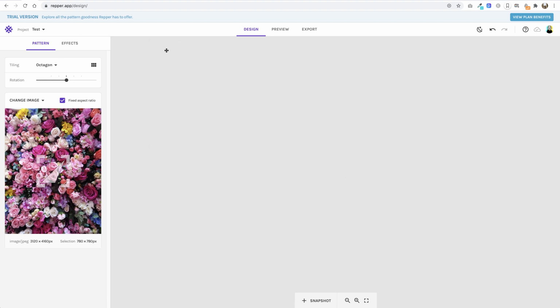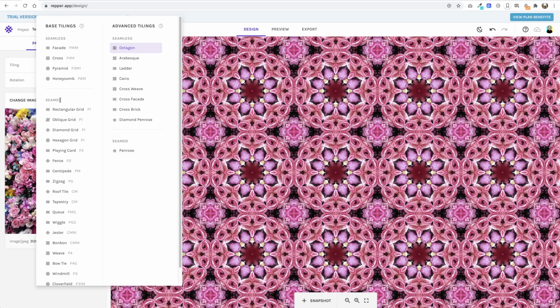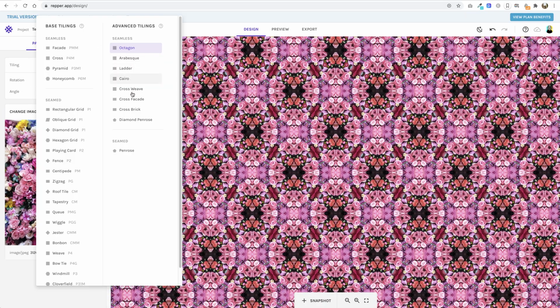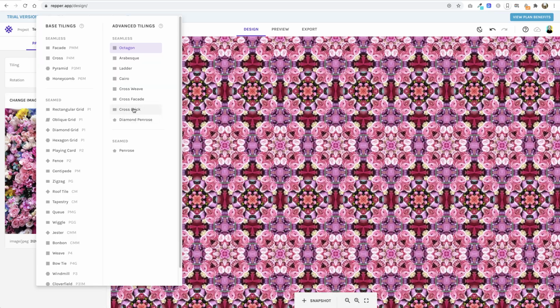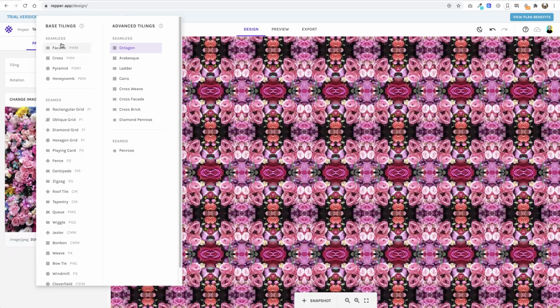So this is the main GUI, graphic user interface for Repa. Let's just have a quick look at it. We've got several things. On the left, we've got our base image, our photo in this case of flowers. Up top, we've got pattern and effects. Pattern, you can choose from pre-built patterns, seamless and seamed. So borderless and bordered, if you like. Seamless, you have different options. The beauty of this GUI is in real time, you can see how these options change or affect your pattern. That's really nice. It's such a nice touch. Yeah, so you can have a play around with all these types of patterns.